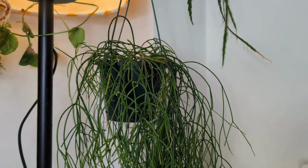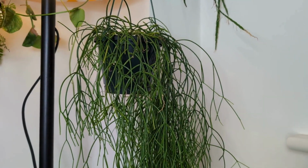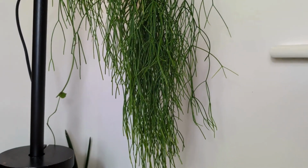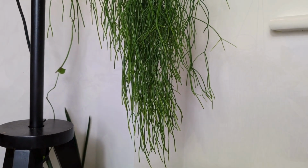I do like sometimes a house plant that just looks good. It doesn't necessarily have to dominate a space, but it doesn't need much in return. And I quite like this. We have a mutual understanding, I believe. It grows well and happily, and I look after it with a basic level of care, which we're going to go through in this video. I'll tell you what I do and how they perform at their best.